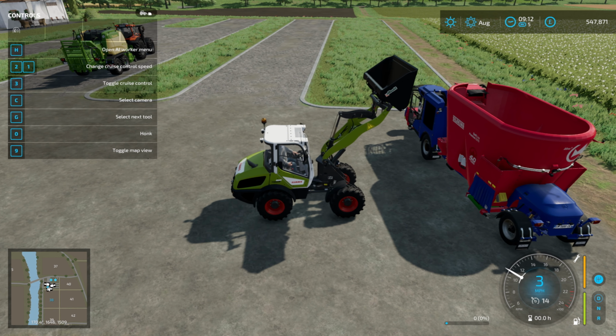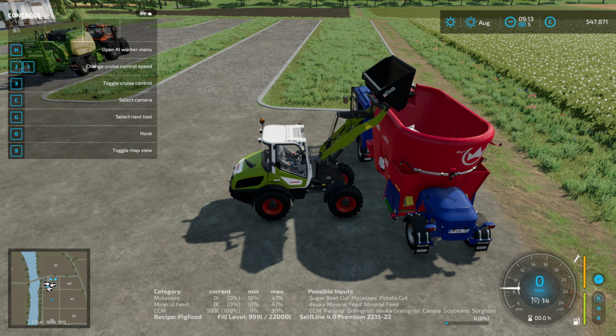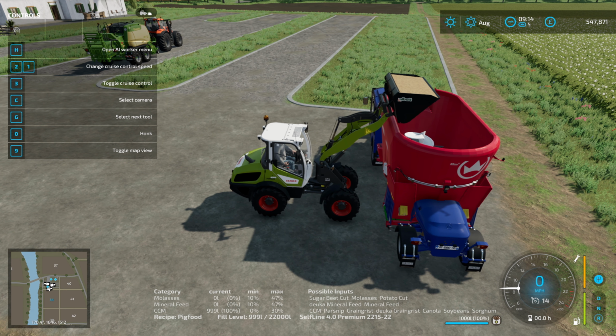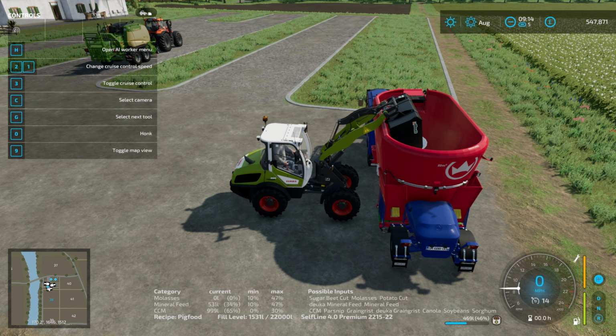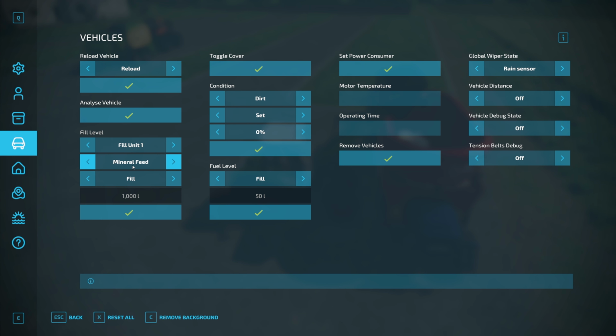So, I guess let's just do a mix of pig feed. So we need some mineral feed. I am just going to do it through Easy Dev just to show that it does in fact work. Yeah, so mineral feed going in, and then we need a bit of cut sugar beet.